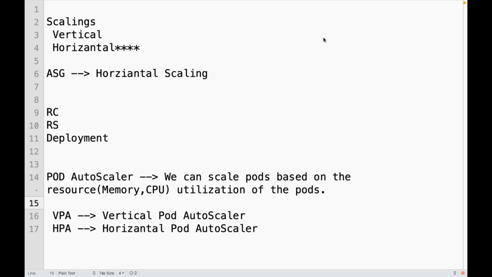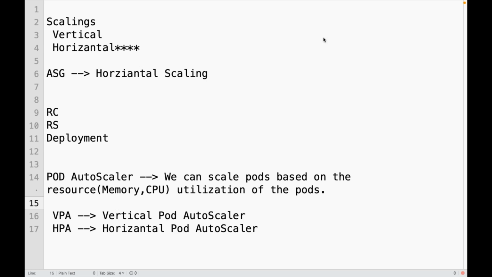What is the solution? Can I scale that process, that application? In Kubernetes, our applications are running as pods. Can I scale my pods so that the load will be distributed? Instead of 2 pods, if the service has four pods, the load will be distributed. Suppose I scale from 2 to 4, the service will distribute the load between those 4 replicas. I can scale.